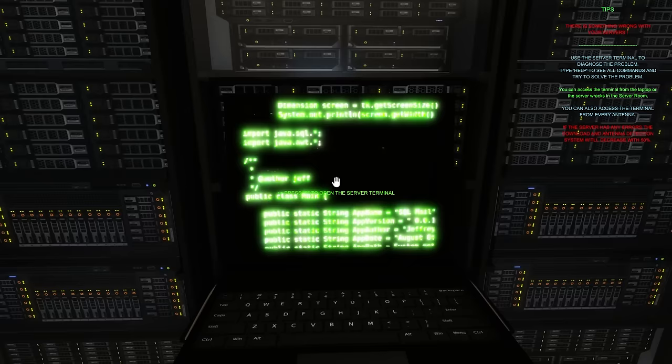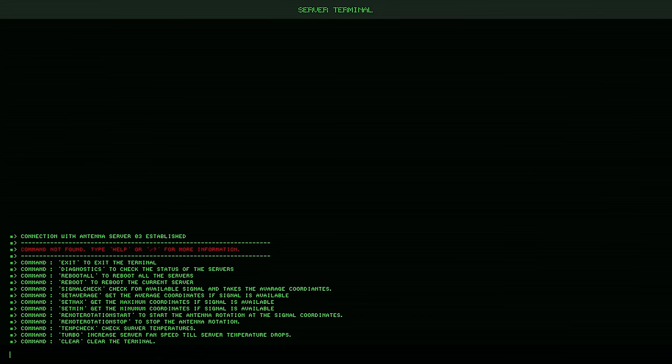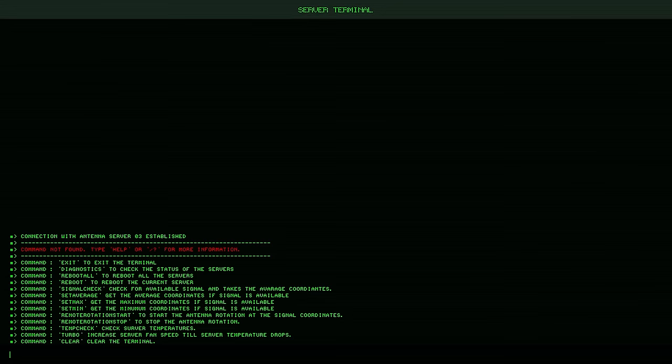Public static string app version. I can't read it, it's going too fast. Okay, let's see, help. So it's pretty much the same as the other one. Exits to exit. There's something wrong with your servers. Wait, what? I was just on the server.